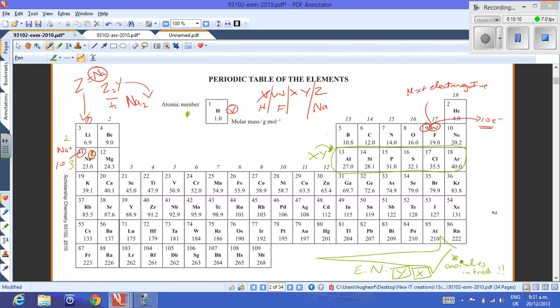We'll read on. Element Z and Y react to form the compound Z2Y, which dissolves in water to give a basic solution that conducts electricity. Element B reacts with element X to form XV3, a poisonous gas. And the ions of elements W and Z have the same total number of electrons. We've covered that. Element V reacts with element W to form VW, a gas at 25 degrees Celsius. Now, we know V is hydrogen, and we know W is fluorine. So this VW compound is hydrogen fluoride gas.